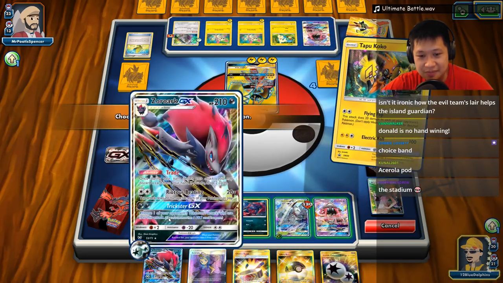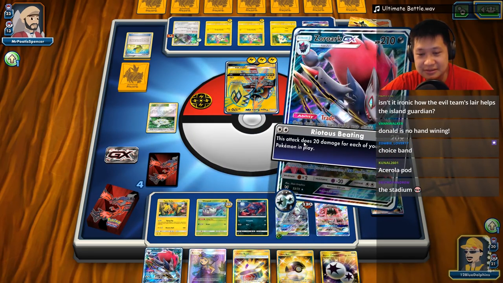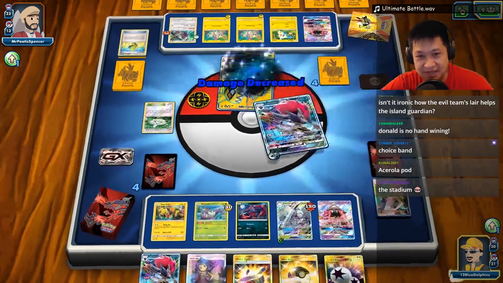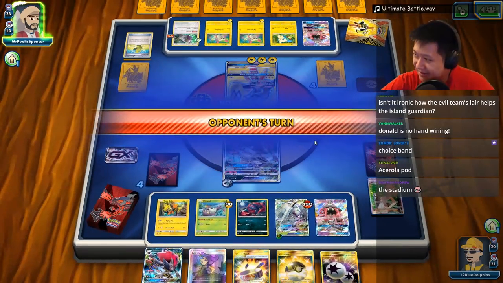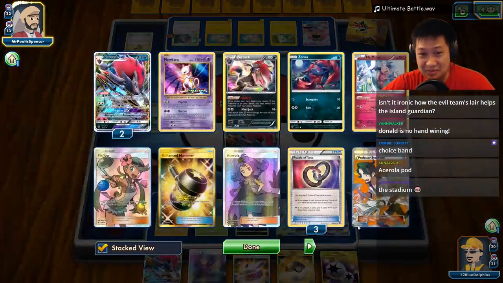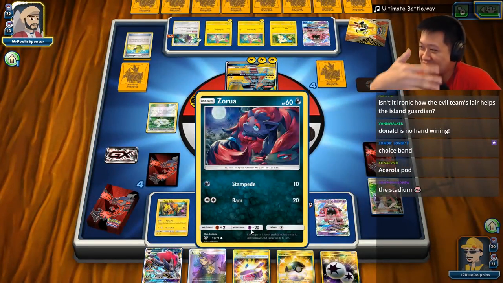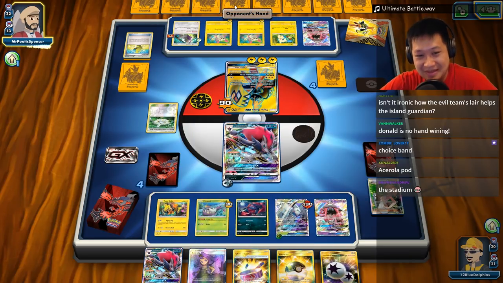We're gonna retreat. We're not gonna drop that DCE just yet. We're gonna use Rider's Beating. Take that right there. And let it be. Yeah, the stadium was there. I think of Mallow, man. This is three times. Oh, I used Mallow already. Never mind, you can't Mallow. That would have been nice.